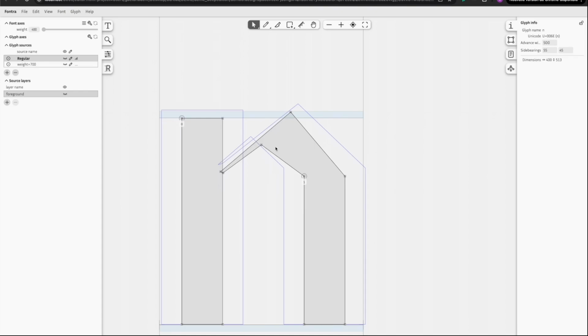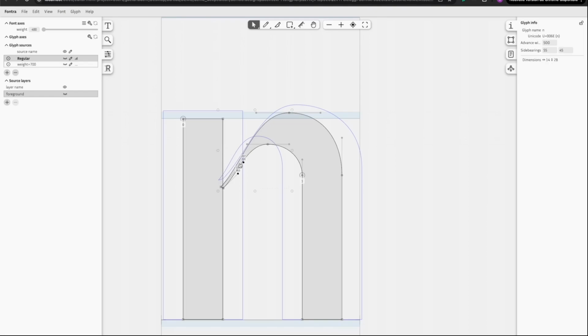Now what I will do is to add handles to create curves. So I will take the pen tool and pressing Option, I can click on the stroke and it will add handles like this. And then double click on the points to make them smooth. And I can start to shape directly the shape of the N. And it will shape at the same time the shape of the bold, but the bold will need some extra fine tuning after. Something like this.